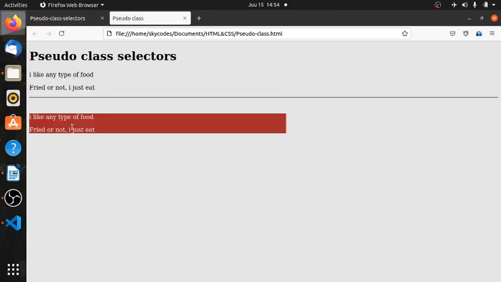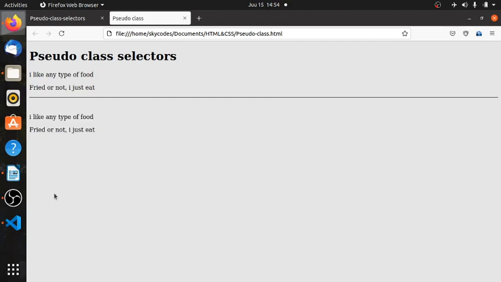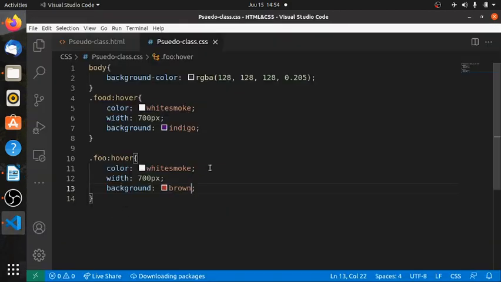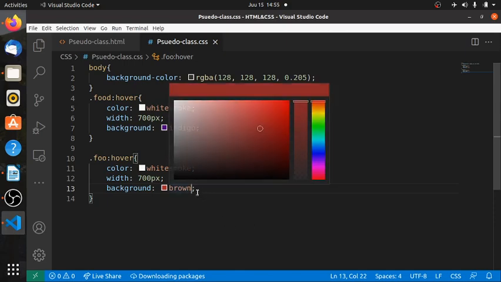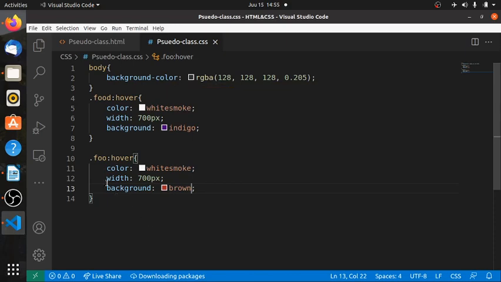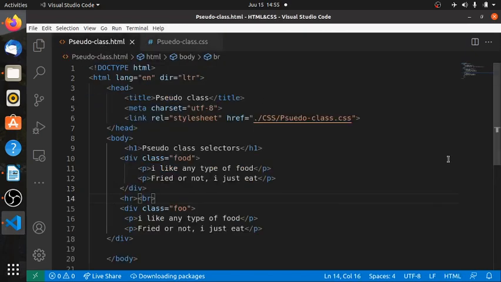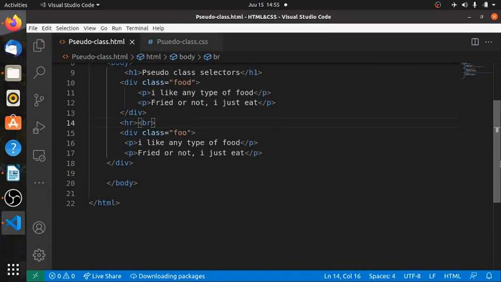So that is something important to note. Forget about it, I know you will meet in some tutorials, you just use div hover, or some documents. Yes, you can, and it can work. But if you have more than one div on the same page and you want to work on it separately, you will definitely have to select using a class, not the whole div. So we can look at another example of a hover effect.